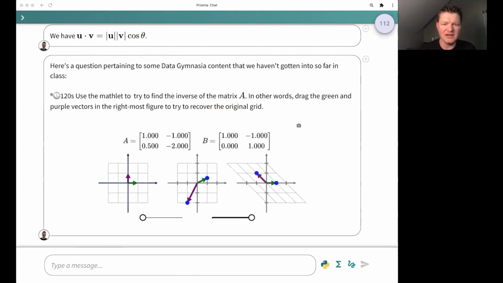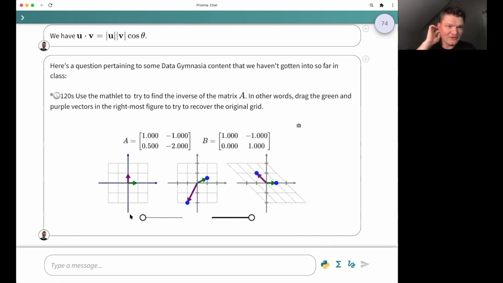A. So A is 1, -1, a half, -2. And you can apply this matrix A by adjusting this slider. So this slider says how much has A been applied, and it's mainly meaningful at 0 and at 1, but you see the values in between just for continuity for your eye. And you can control the matrix B over here. And when both dials are all the way up, the grid you see over here represents the composition of A and B. So anyway, I'll give you a minute to play around with that.